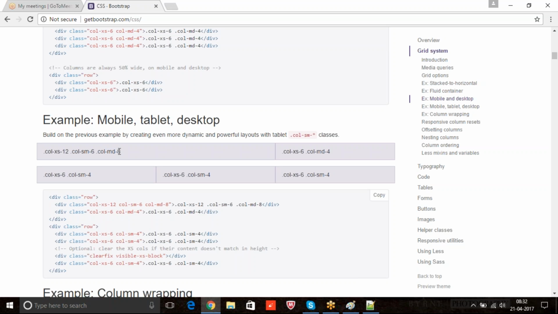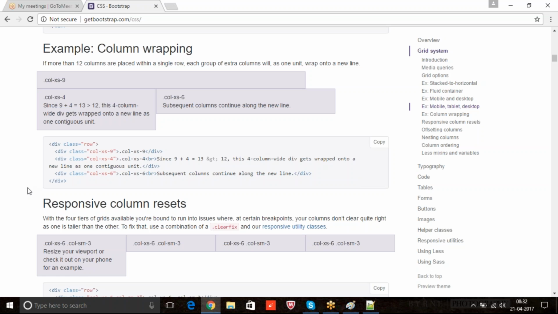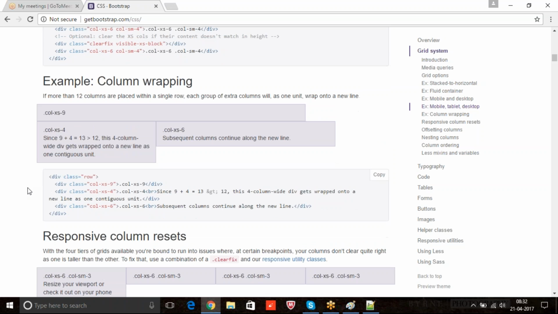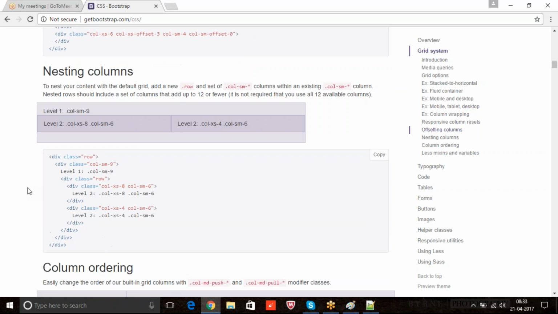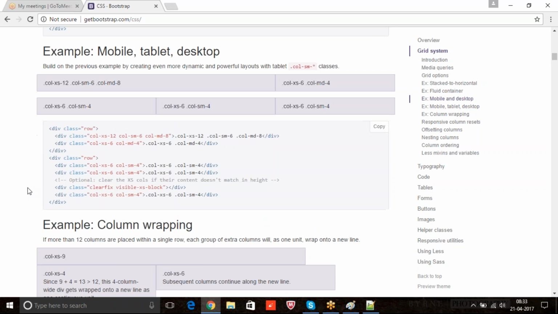On medium screen, the left column will be a larger column. In the small screen, both of the columns will be equally divided. So that is about the grid system in Bootstrap.